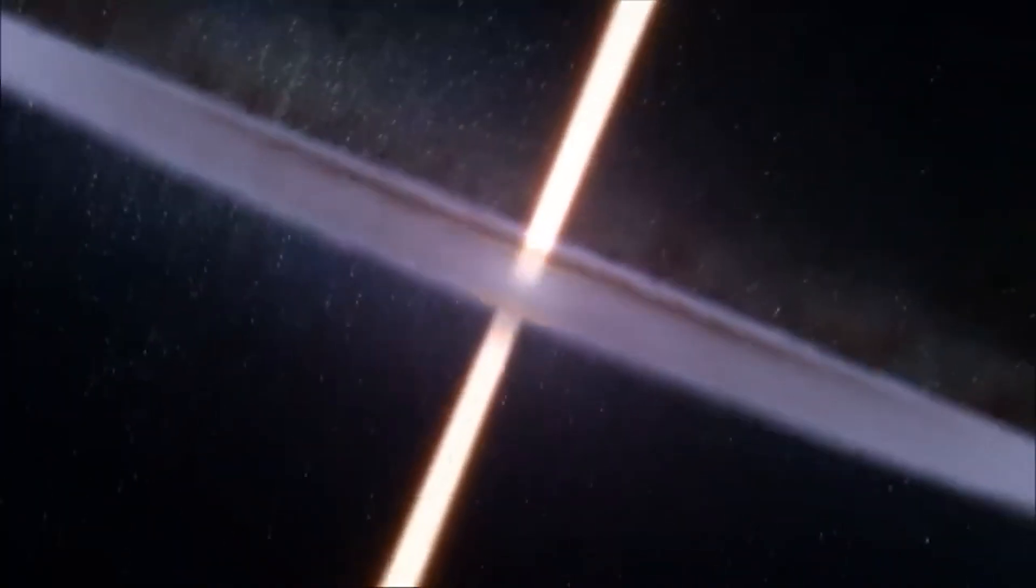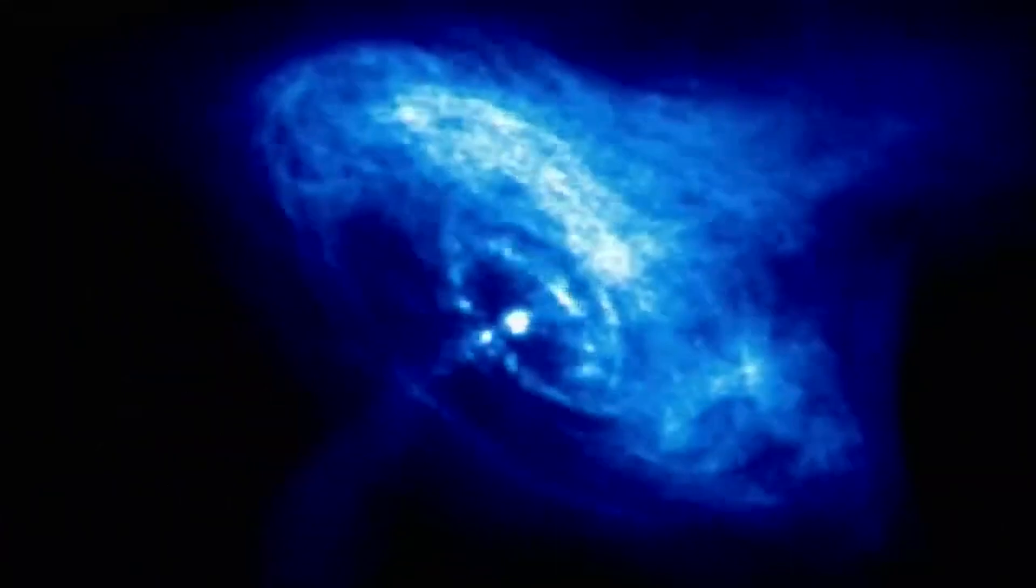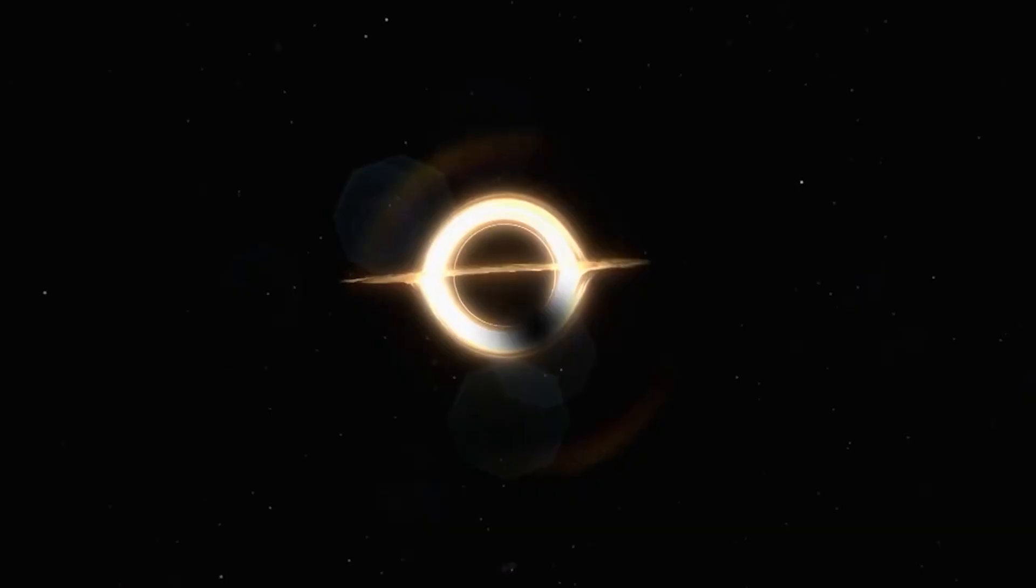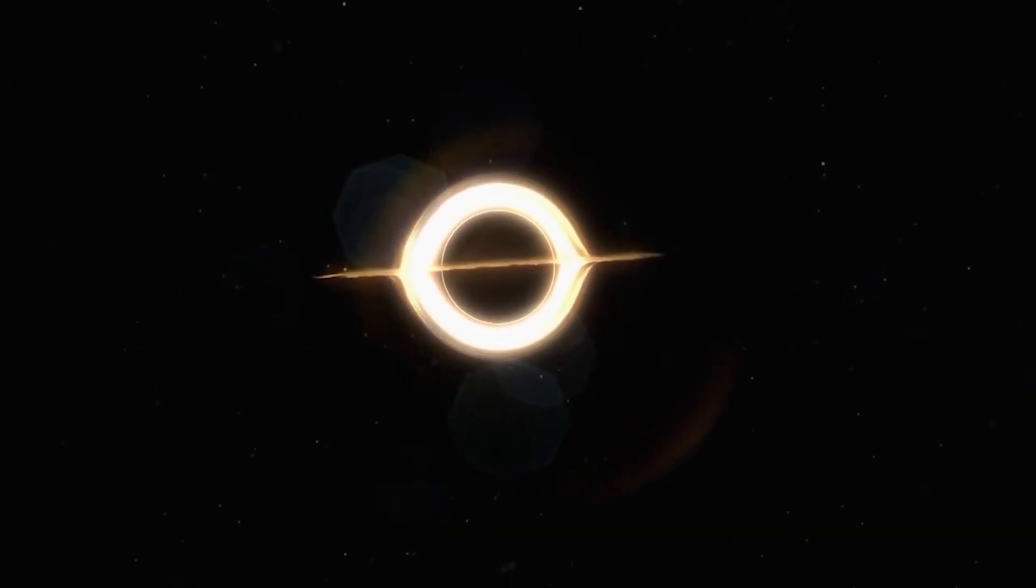This boundary would be different for each massive object we consider, such as a black hole, neutron star, white dwarf, or star. However, regardless of the specific boundary, there will always be a fraction of escaping radiation determined by the mass and radius of the object. The presence or absence of an event horizon has no special meaning in this context.